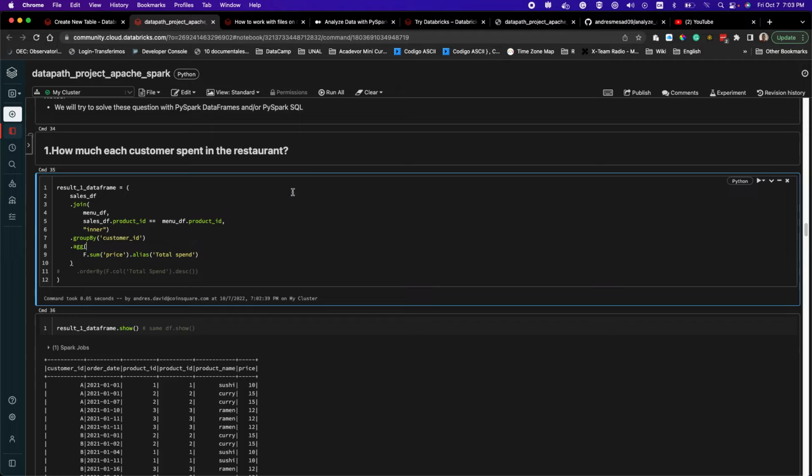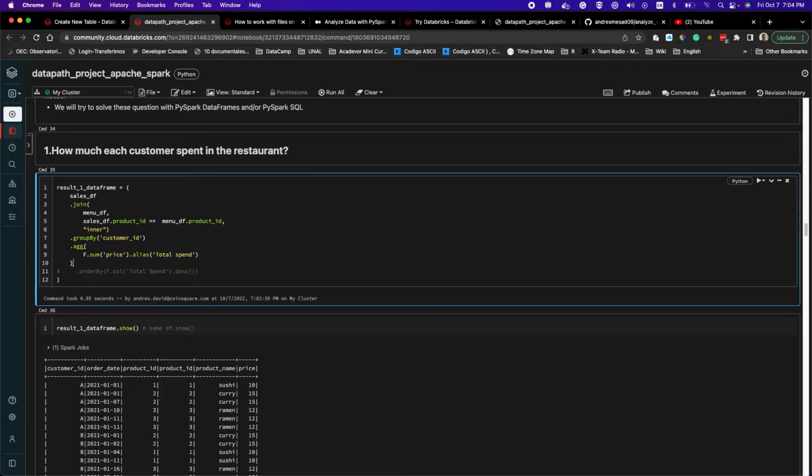But right now we are just interested in the sum of the price of the products to get the total spent by each customer. So let's call F. Remember that F is all the SQL functions, and we just call F.sum on the price column, and then assign an alias to that new column, that would be the sum of all the prices for each customer, and call that column total spend.